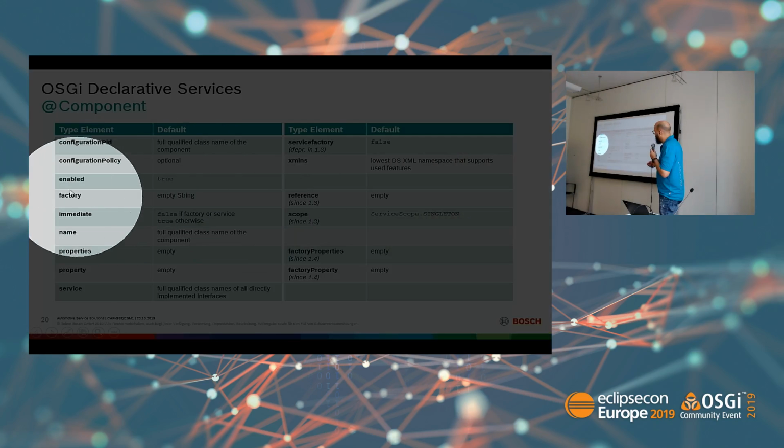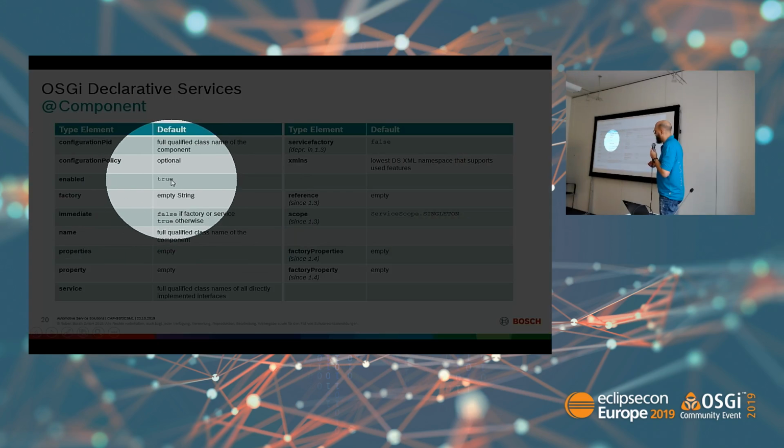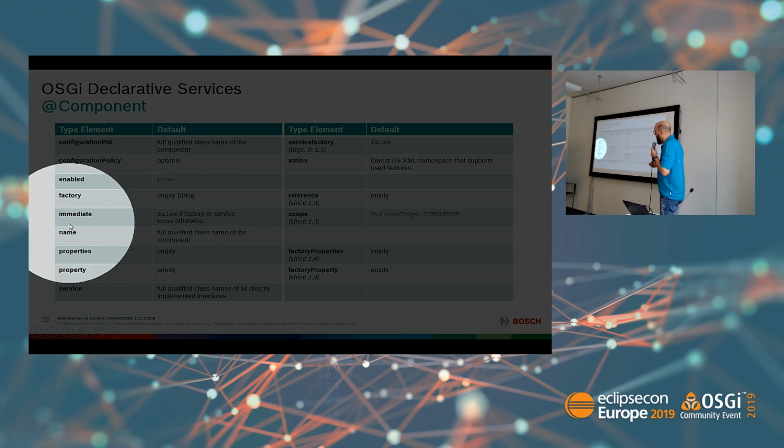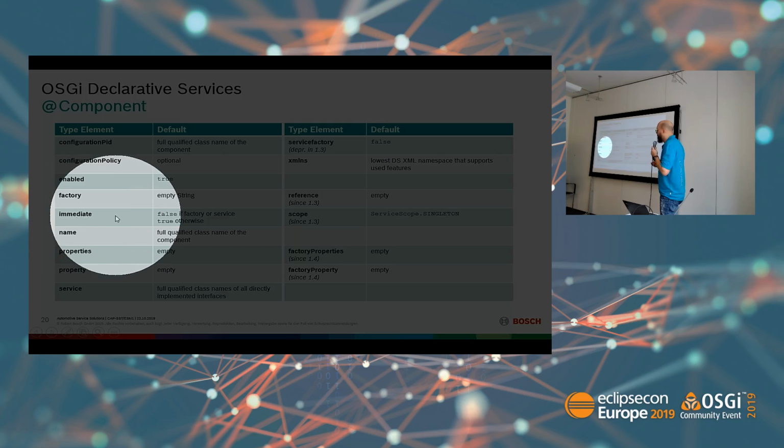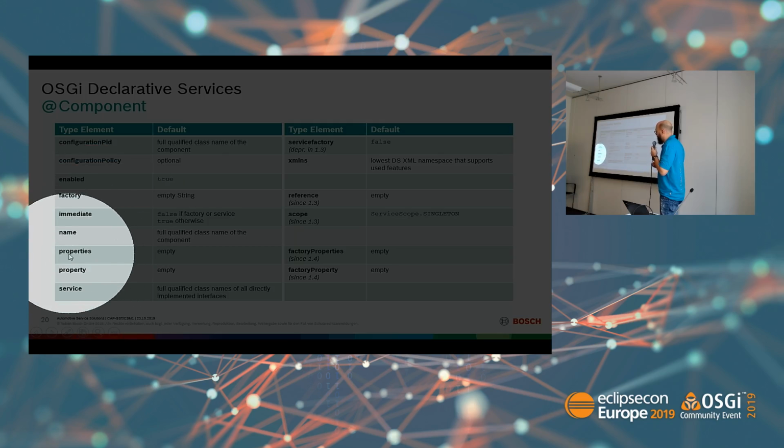Mainly, you can, for example, with enabled, it's true by default, but you can also say I have a component that should not be enabled by default and I want to enable it along the way. You can specify that it should be immediate, so then you have an immediate and not a delayed component. You can specify properties for configuration purposes. That becomes interesting for DS 1.4 in short.